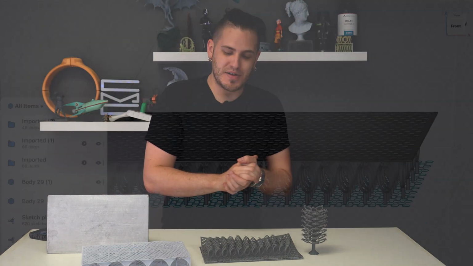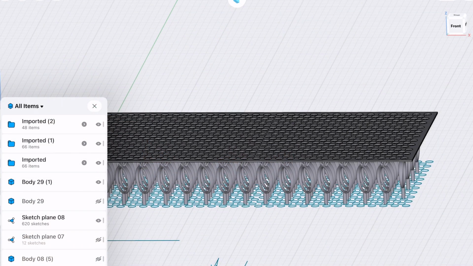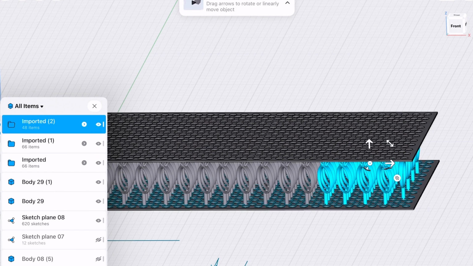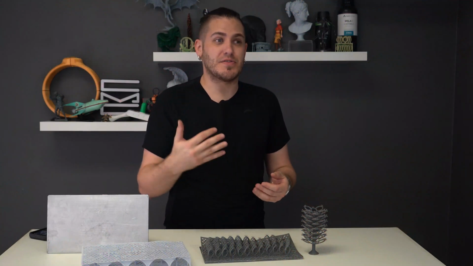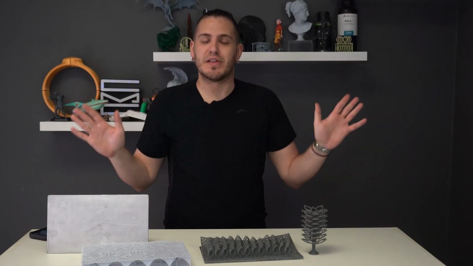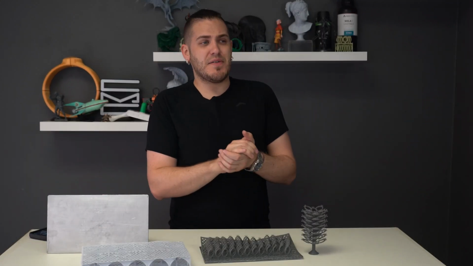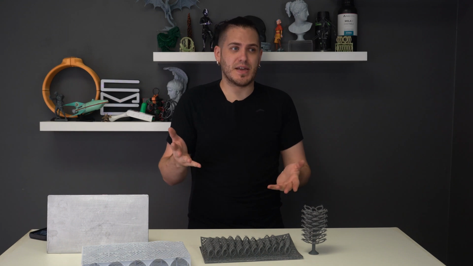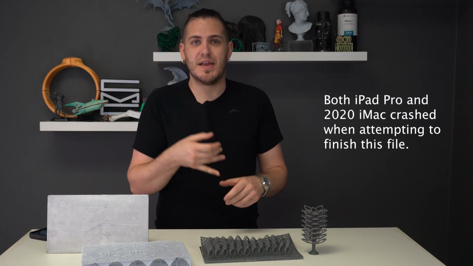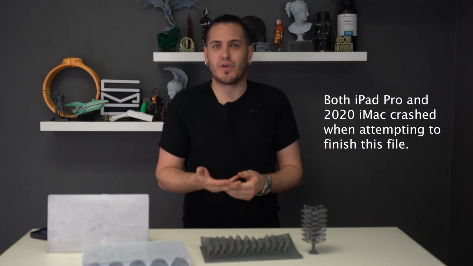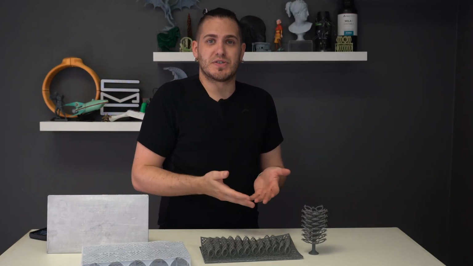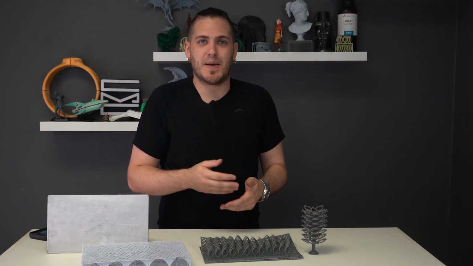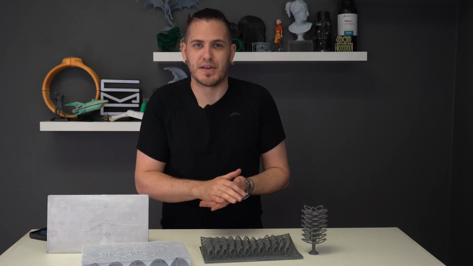I was able, like I said, to fit about 1,260 models in my seven layer stack, but I was never able to actually export it because my computer would just crash. And as soon as it crashed, I think three times, I was just unable to open that file again. It was completely out. Now, I don't have the best possible computer. I just have a 2020 27-inch iMac. I have 32 gigs of RAM. I have a 6-core Intel in it. It's nothing to brag about, but it's definitely not the worst. It's not like an Acer laptop from 2000 or something.